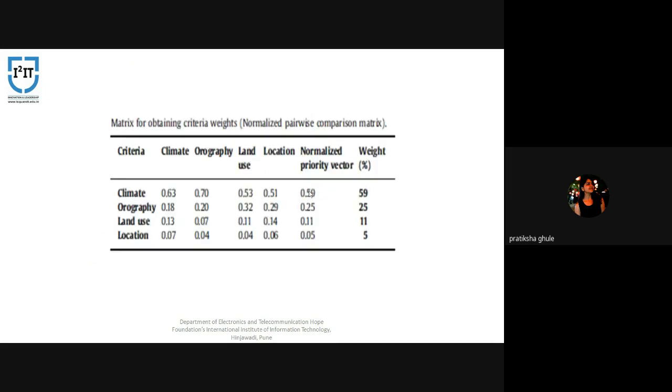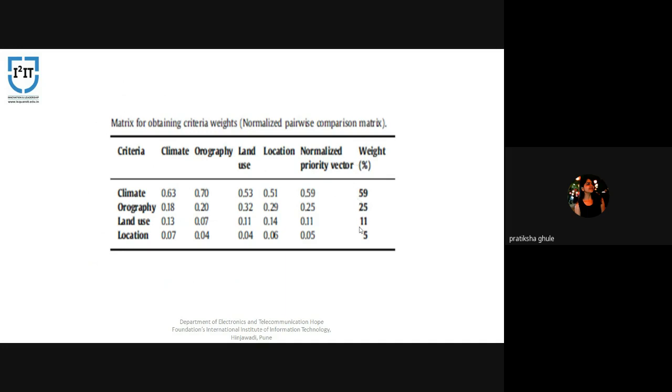Here you can see, as I already discussed, the pairwise comparison. Here we are comparing the criteria. Different criteria are compared here, and according to that, the result of the matrix is given. And in the last column, you can see the weight, in percentage, by using the AHP, as I said. What we are trying to do is assign the weights, like what is the most important for our research or for getting the output that we want.